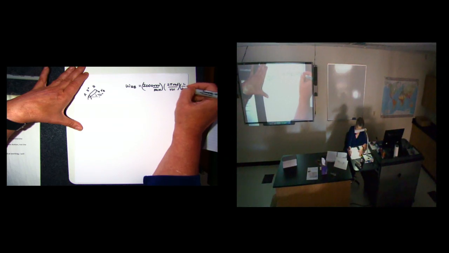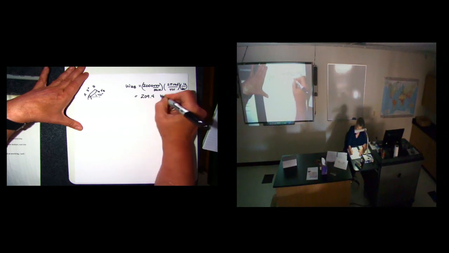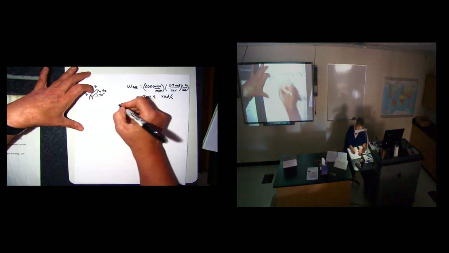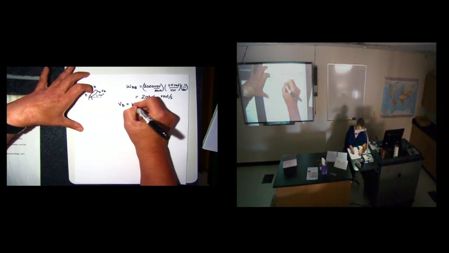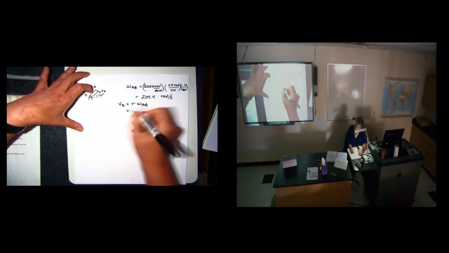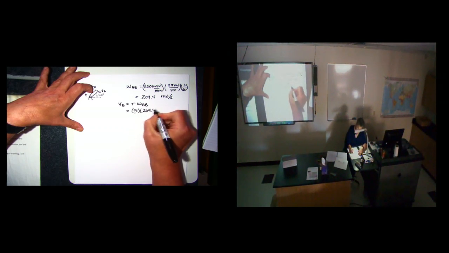Now, if I'm looking at this piece, I can go back and say that my velocity is just going to be my radius times omega AB, and this is going to be 3, and I get my 209.4 radians per second, and this is now inches per second. And this gets me 628.3 inches per second. So I've just looked at this component right here, but let's look at that component a little bit more.